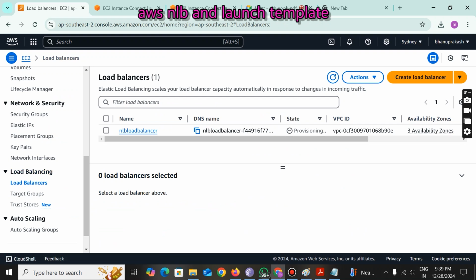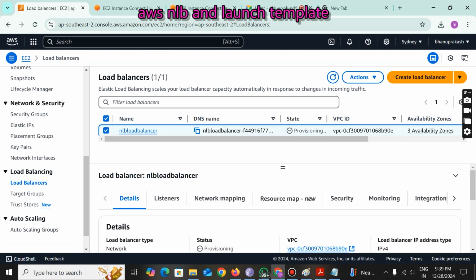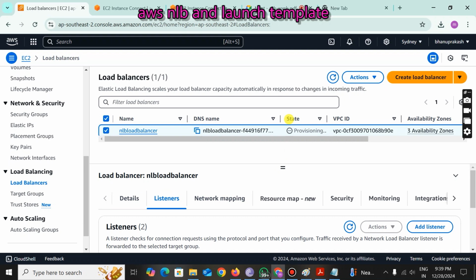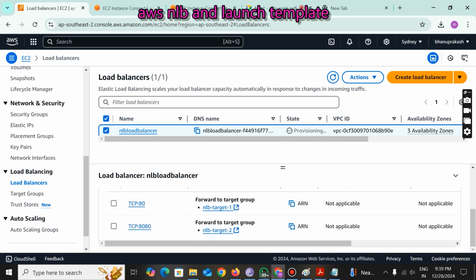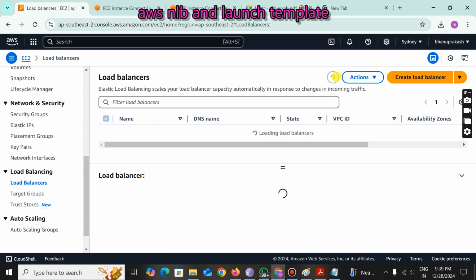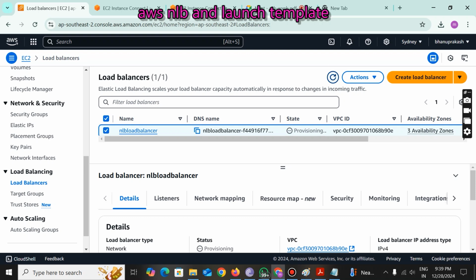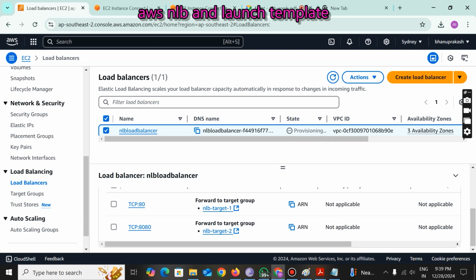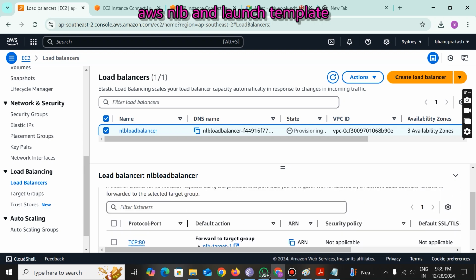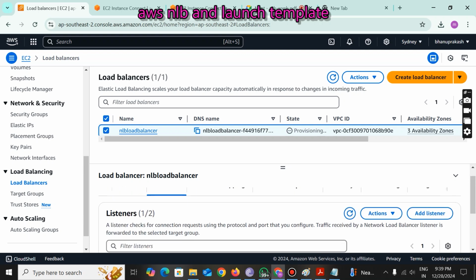Go to load balancer now. The state is in provisioning state. And select the listeners now. Scroll down. So it will take some time. You can see here it is listening to 80 as well as 8080, the second mission. Select this first mission.